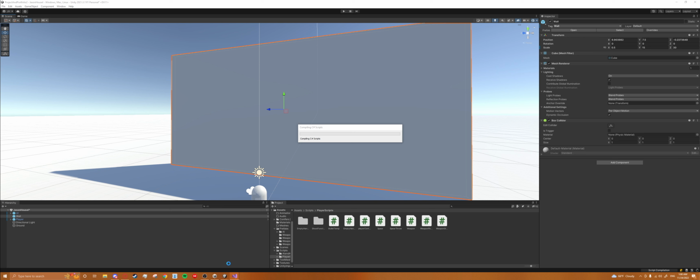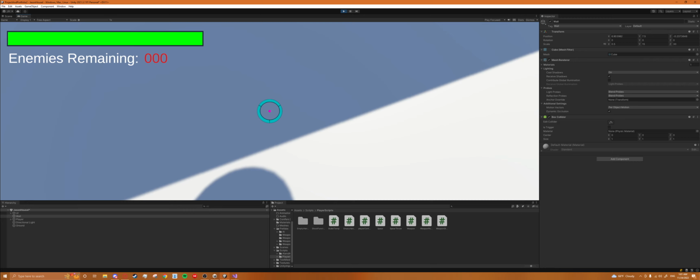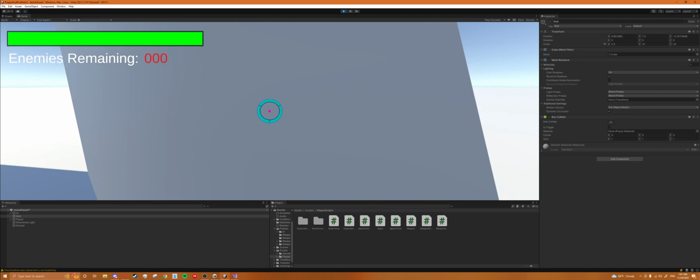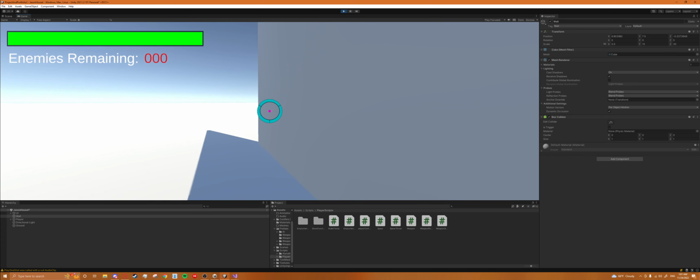Let's give it a shot, shall we? Basically how I have my player set up, I'm not using a rigid body because rigid bodies are weird to work with. I do have the spear using a rigid body, but I plan on changing that today, hopefully. But when the player interacts with the wall, just like this, it's not working, so that's great.